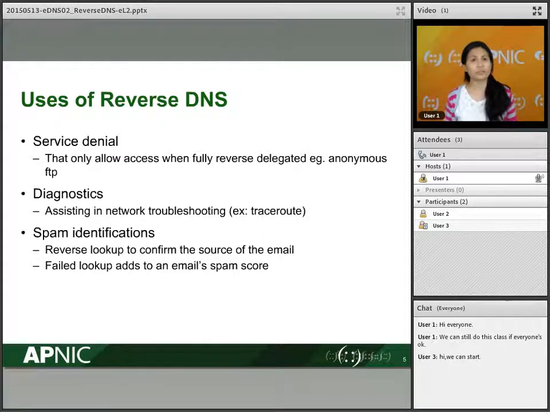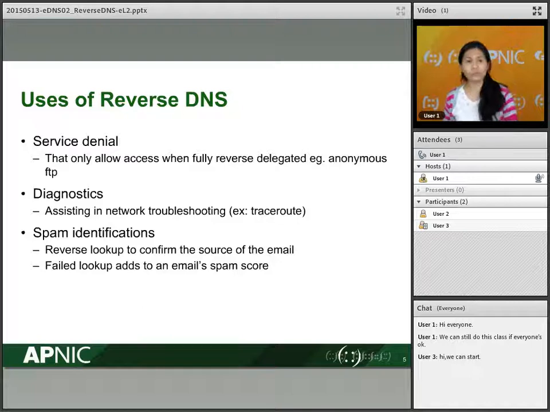So most traceroutes now actually have support for reverse DNS, meaning when you do a trace, it will give you the reverse zone, basically the domain corresponding to the IP address that is within the link. So in this way, it helps us easily find out where the issue is, whether there's a problem in your network or somewhere else, right? These are just a few things that DNS is useful for.